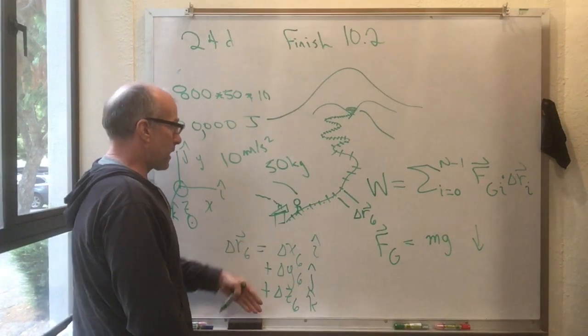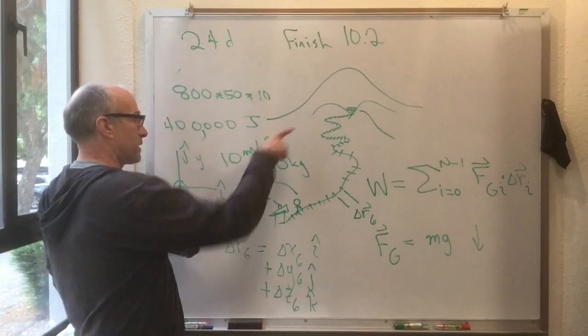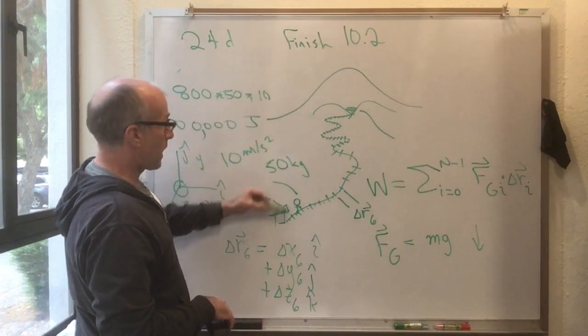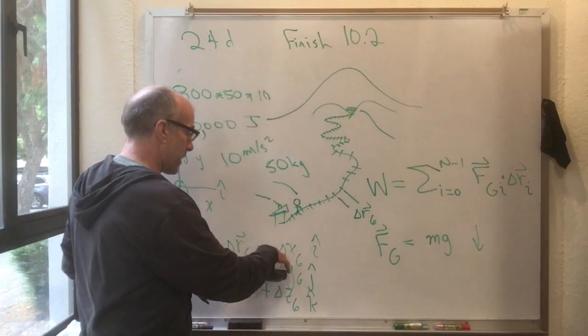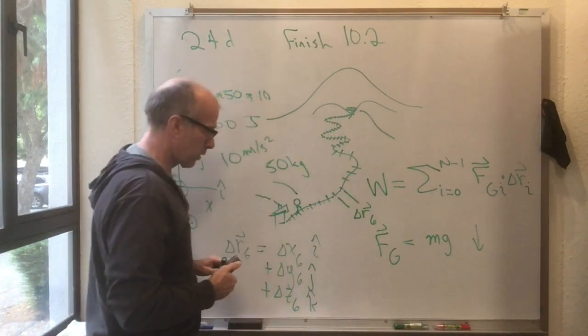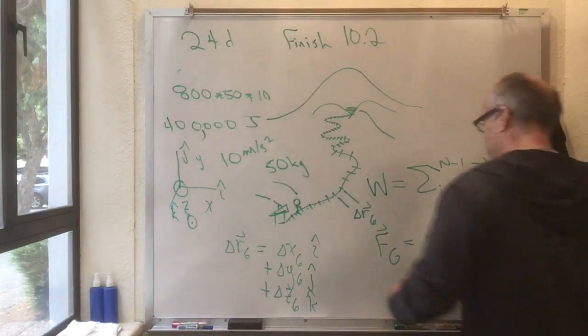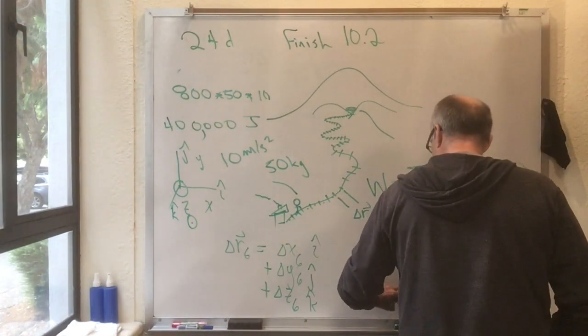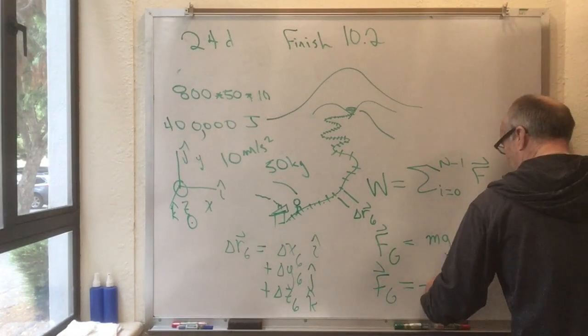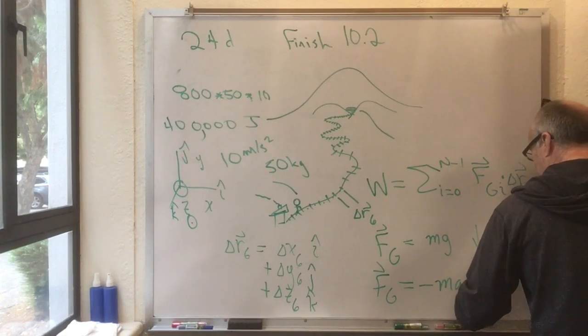So, as I'm receding into this plane, it looks like my z coordinate is getting more and more negative. My y coordinate is getting higher and higher. And my x coordinate seems to be, thanks to these switchbacks, is going back and forth. So, let's write, using that same notation, let's write f sub g. F sub g is mg in the downward direction, which in this coordinate system is minus mg times j hat.